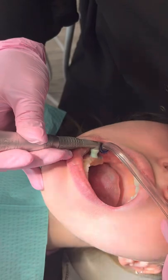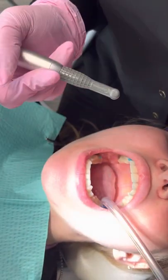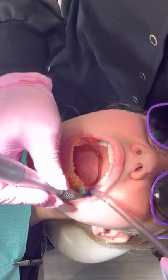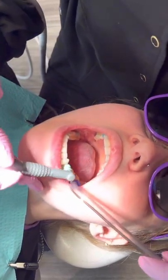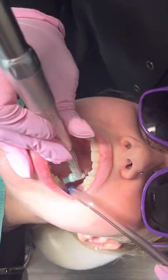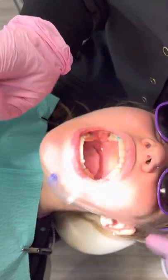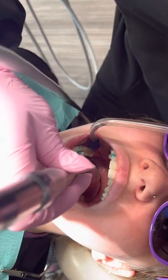I'll take this section and place it close to the cavitron head, then go ahead and do the buccals of my teeth. Now coming over to this side, I'm going to pull out the cheek, place the suction in there, having it close along where the second molar sits. Now we're going to go on the lingual surface, do the occlusal, and then retract the cheek with the suction for the lingual surfaces.